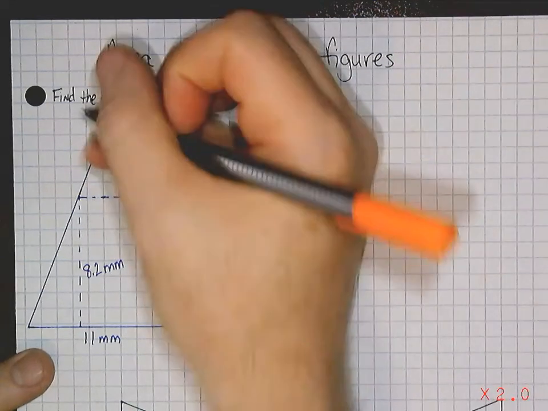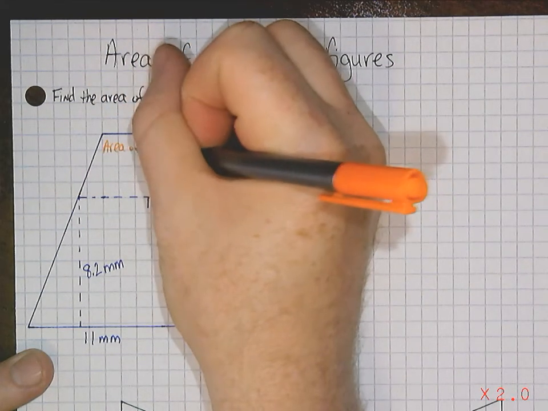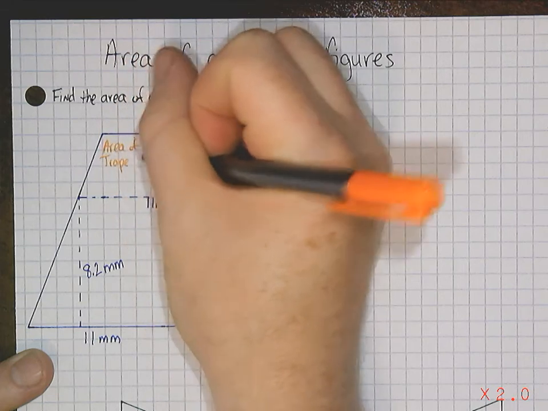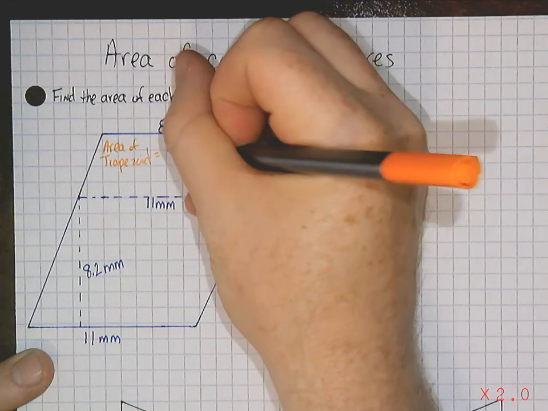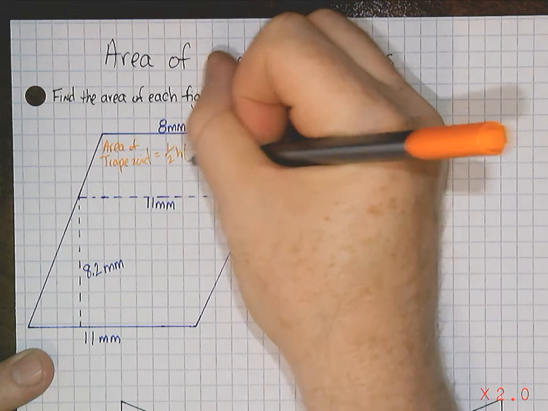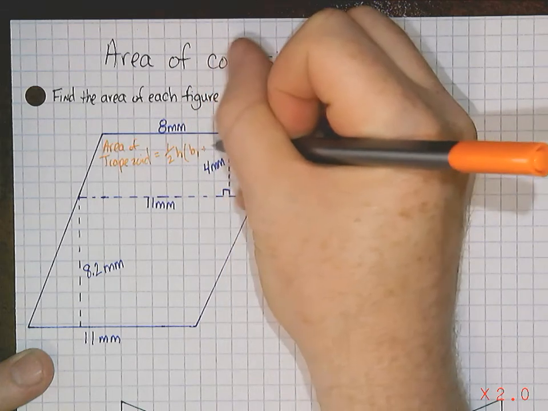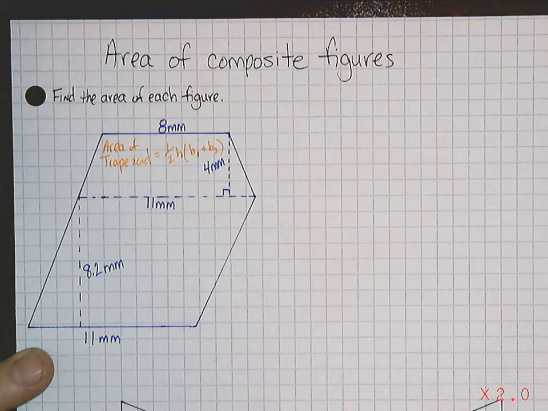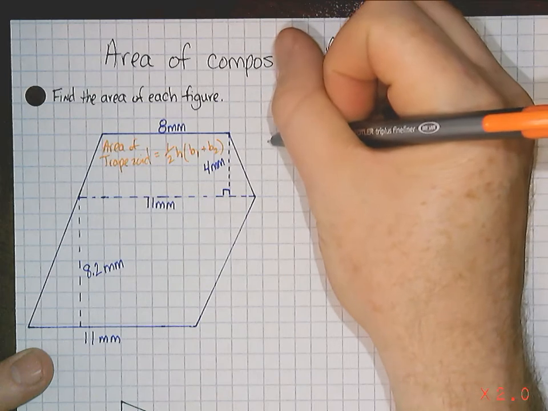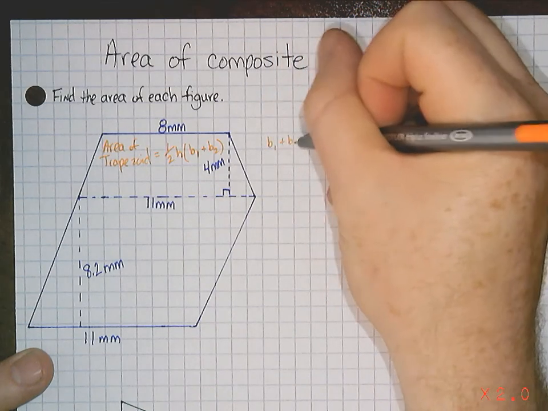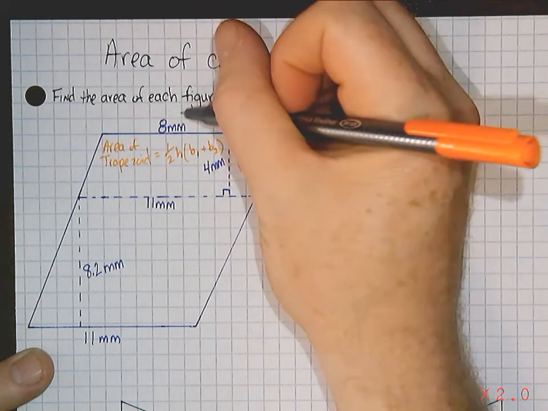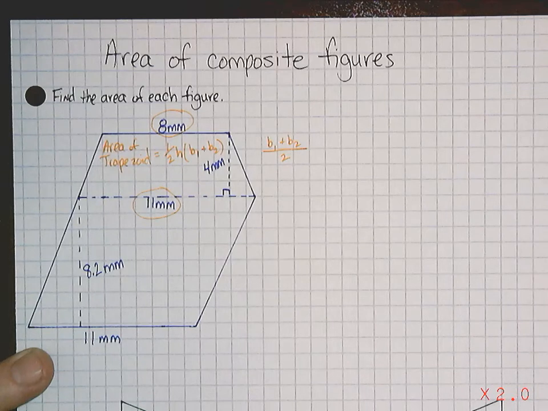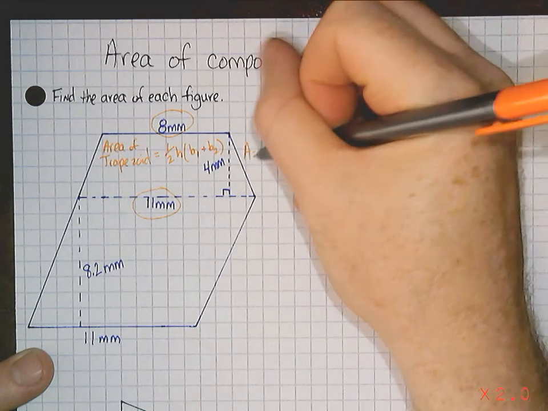If you recall, the area of a trapezoid equals one-half height times base one plus base two. Now I teach it slightly differently. My formula for trapezoid would be base one plus base two, divide that by two because you're trying to find the average base since you've got two of them. You add those together, divide by two, and then times it by the height.